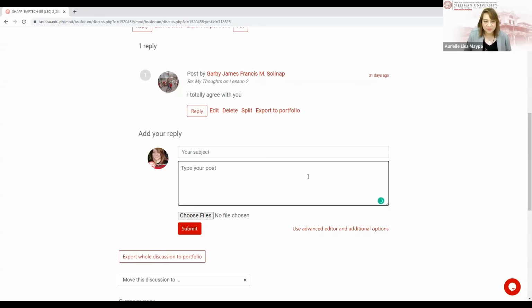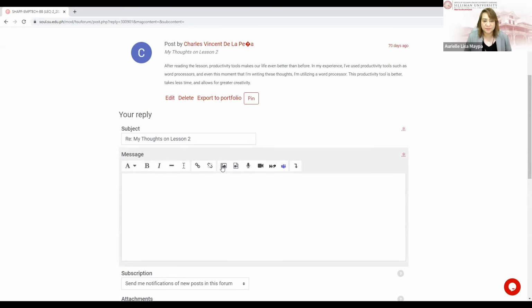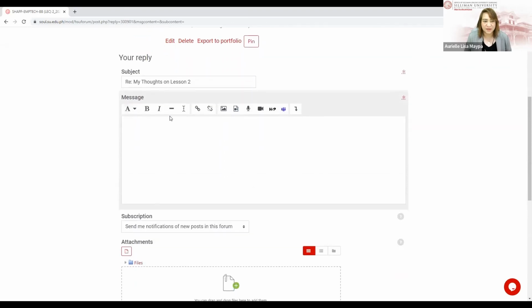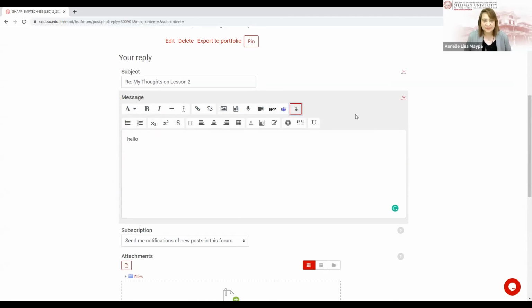And another thing, you can always use this advanced editor. So it's the same as the comment section in the assignment. Once you click on this one, all other elements will be seen. You can add a text, a link, an image, a video, audio, H5P, and all the other elements here.